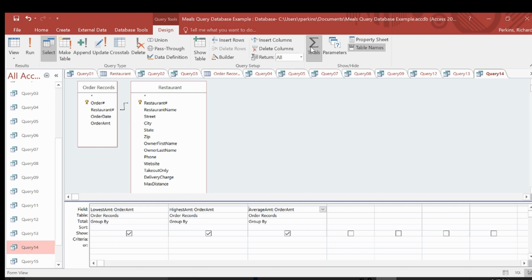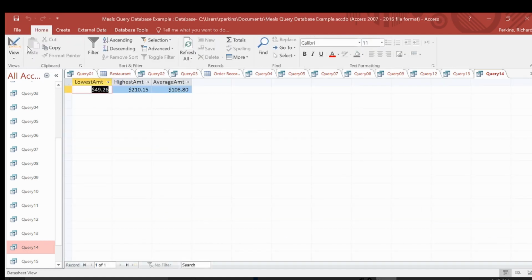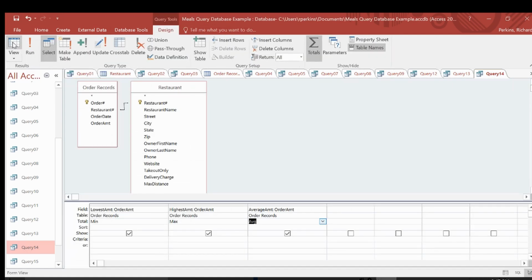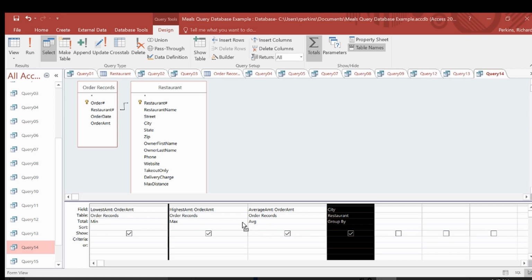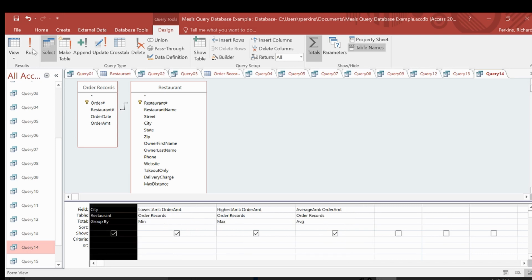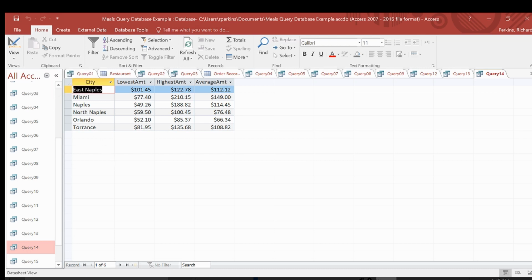All right, and then we can cut on our totals to be able to figure out that information for us. So lowest would be the min, highest would be the max, not the count, but the max, and average would be the average. And if you run it, you will get that. And if I told you to group these stats by city, you would add the city field here. You can move it to the beginning, and you see it already says group by. And now we'll get that breakdown listed city by city.